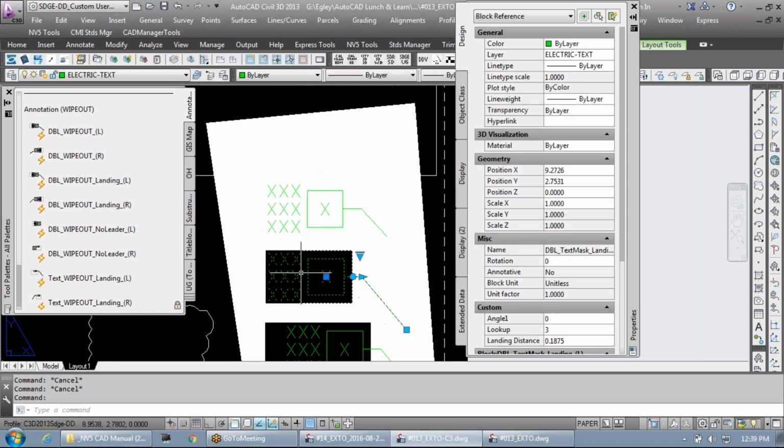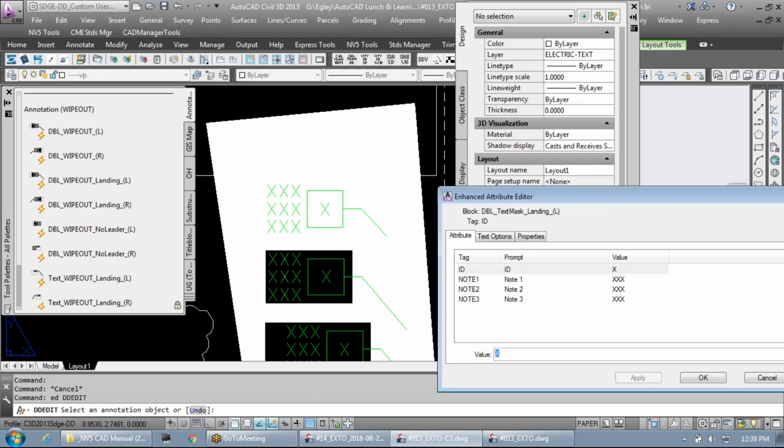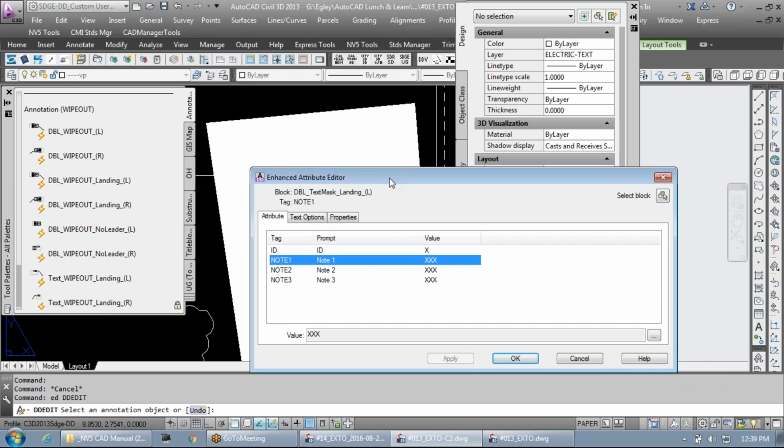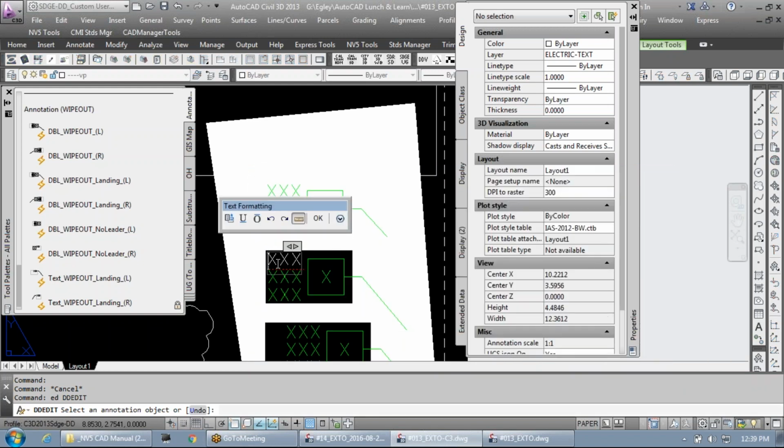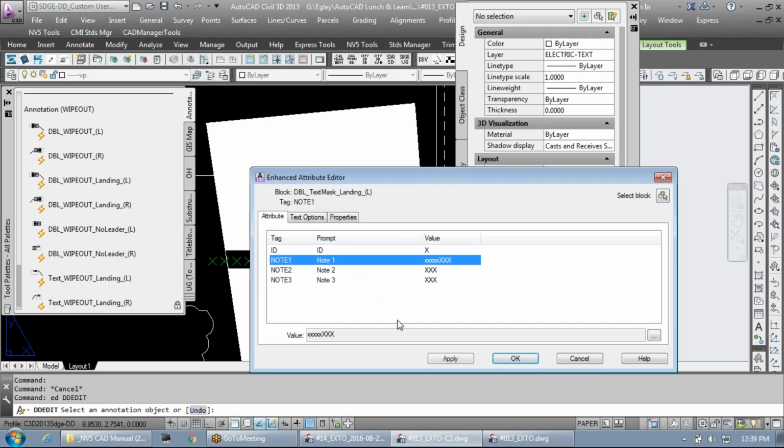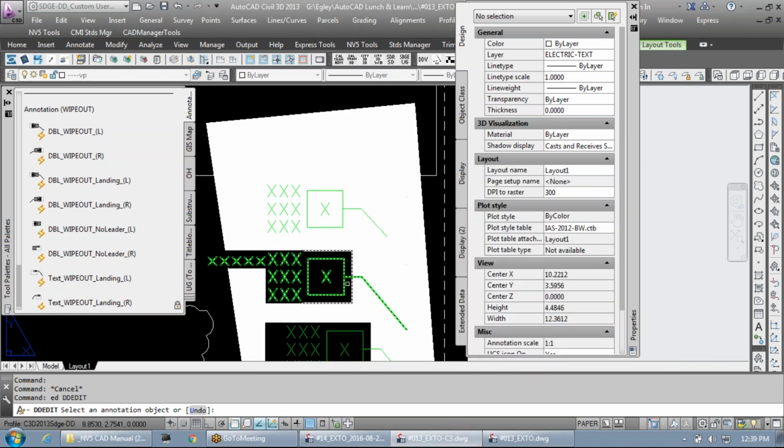This one here is your text mask. So as you change each line of text, this is a little bit more complicated to use, quite frankly. I would use the wipeout one whenever possible, because you'll notice you can't edit this attribute like you normally would. You actually have to go into the multi-line editor and change things there. So the text mask ones are a little bit less friendly to use. The one thing that's nice about them is it's only going to block out the area that you need. It's going to follow each line of text.